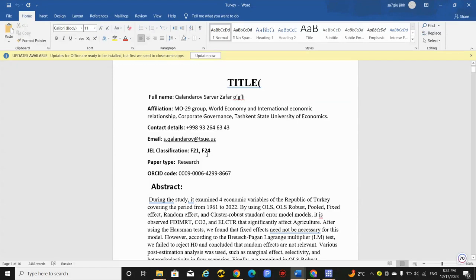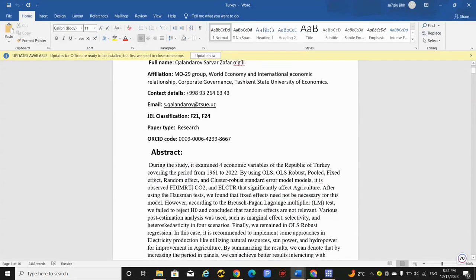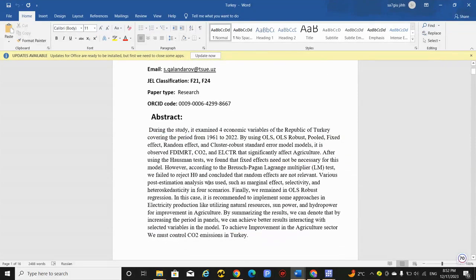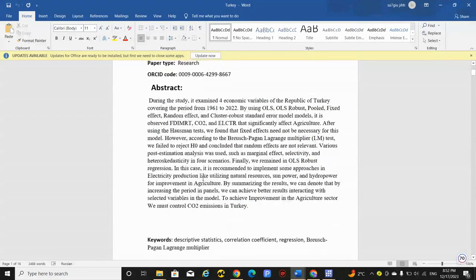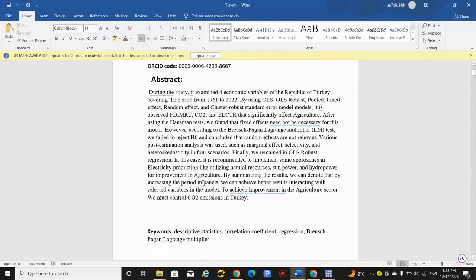Our paper type is research. That's my JEL code, which I got. That's the abstract section. In the abstract, you have to say a little bit about your research, which tests you utilized, and from which period you took the data.